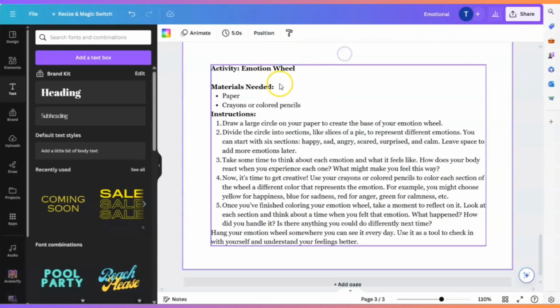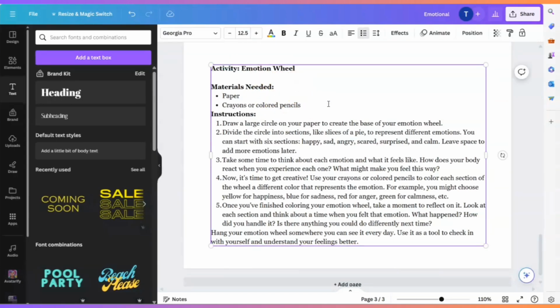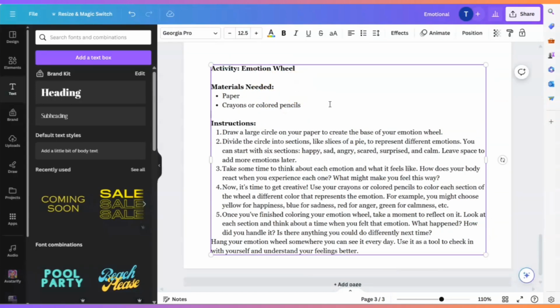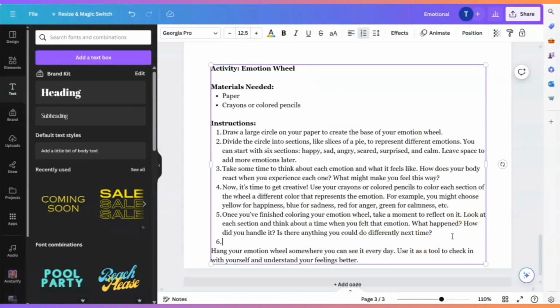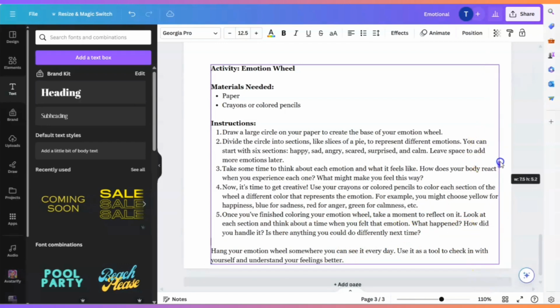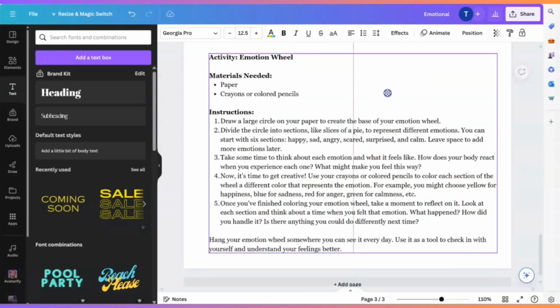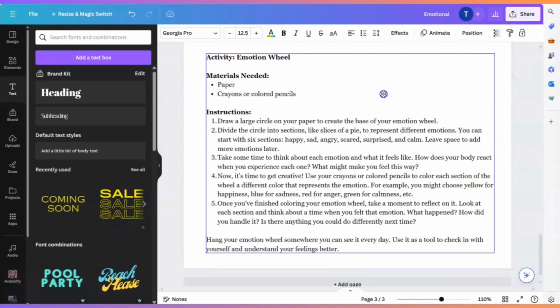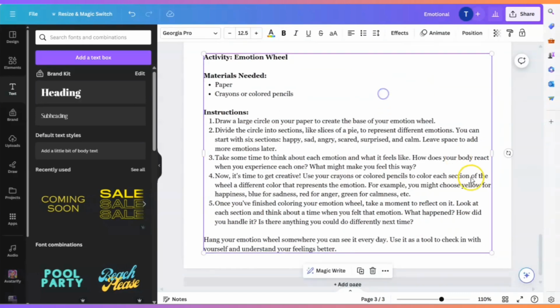And then let's just give it some space in between. Let's just, all right, give it some space. I'm going to bring this up and it says activity emotion wheel.